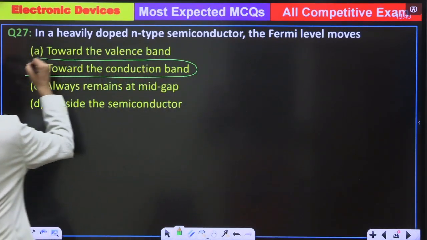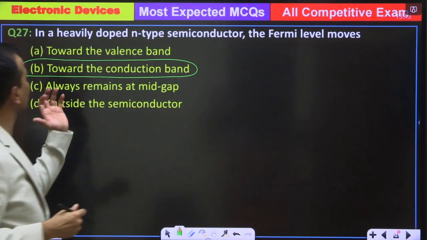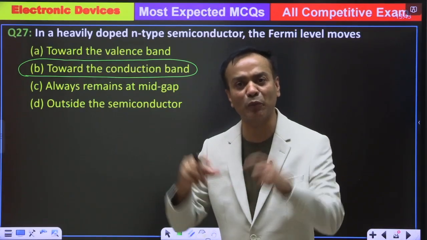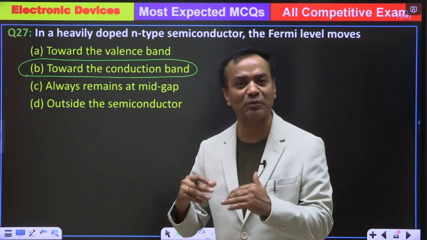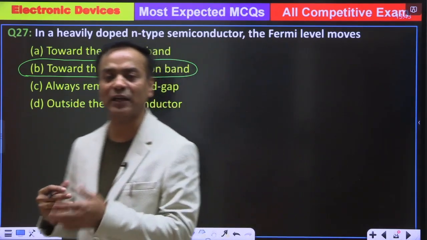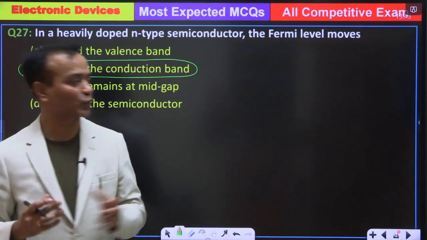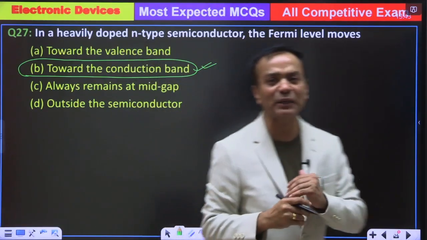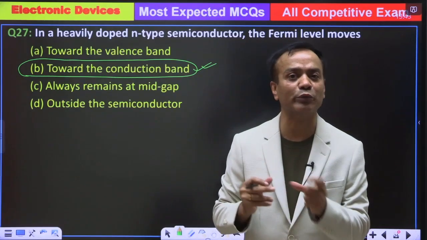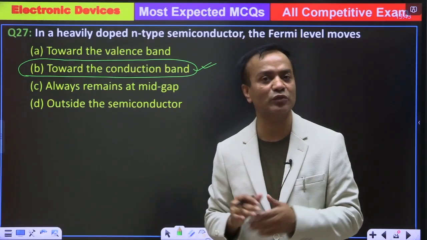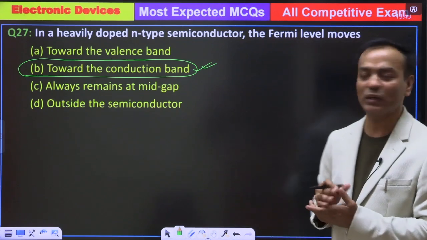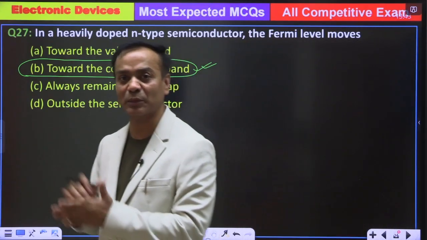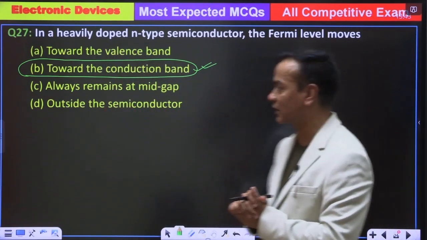If we talk about the p-type semiconductor, then for the heavily doped p-type semiconductor, its associated Fermi energy level will be moving towards the valence band. Sometimes for very heavy doping, it may go inside the valence band also. So for this question, option B is the right answer. And whatever extra lines I am giving, that is also the answer for many other questions. So you must note that down in your notebook and revise frequently, so that during the exam, whatever questions they ask based on these things, you can answer very easily.